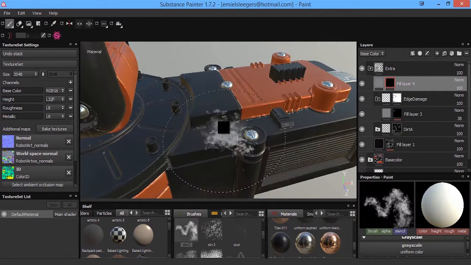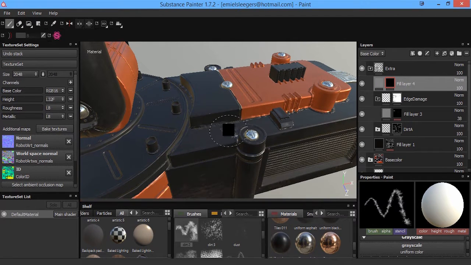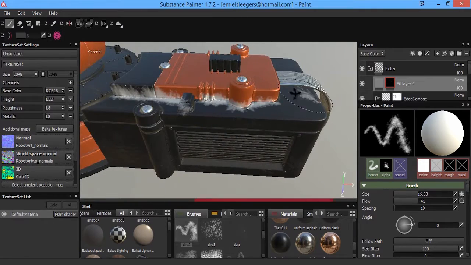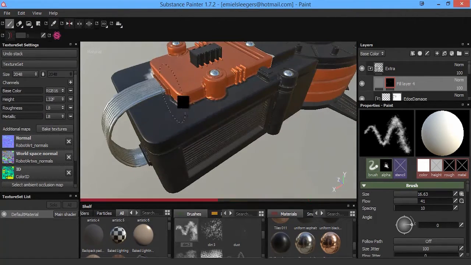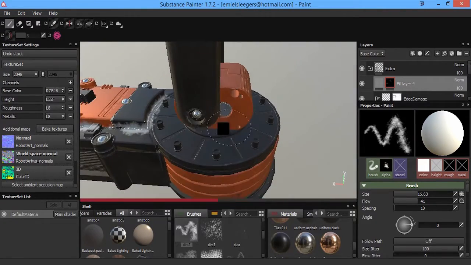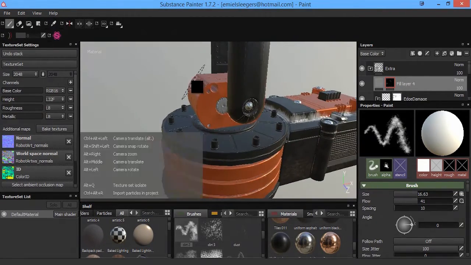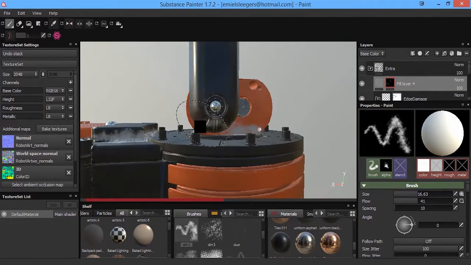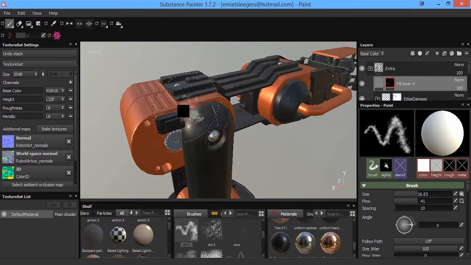So what I did is I created a fill layer with a black mask, and in the edges, using a dirt brush, dirt 2 I believe, I am just painting in where I want to have dirt. Right now it looks very strong, but I am just painting in the dirt that I want to give it an extra effect. So right now I just kept it white to be able to properly see it, and just paint it roughly in the same position.